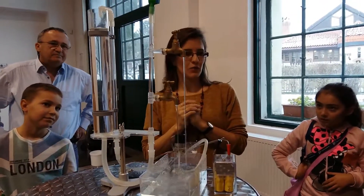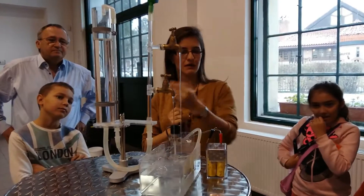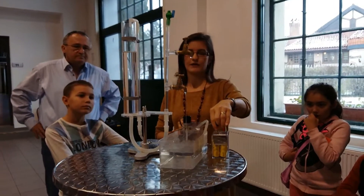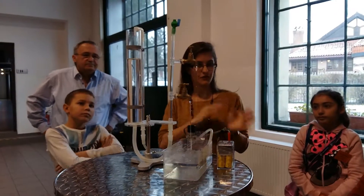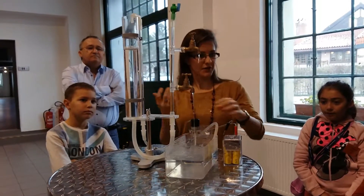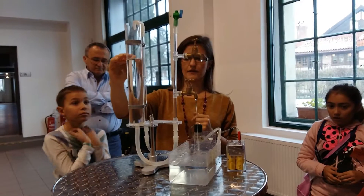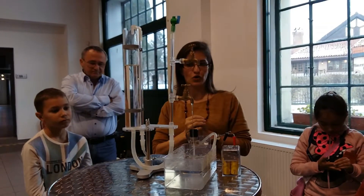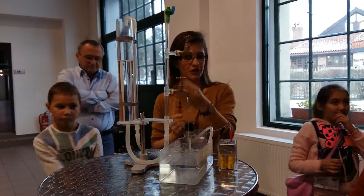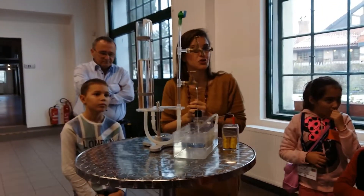Sometimes, when there is enough pressure, we do not even need to use these electric pumps to have drinking water — we can still have enough water without pumps when there is sufficient pressure. In the water company there are people at different positions. I am right now acting as a dispatcher — a kind of controller — who is in charge of controlling the water level in the reservoir and ensuring how many people can actually have drinking water, making sure that everyone can use the water whenever he or she wants.